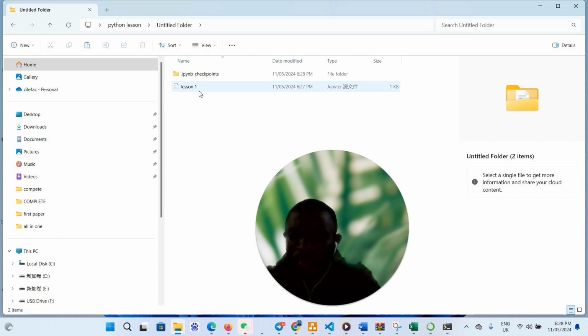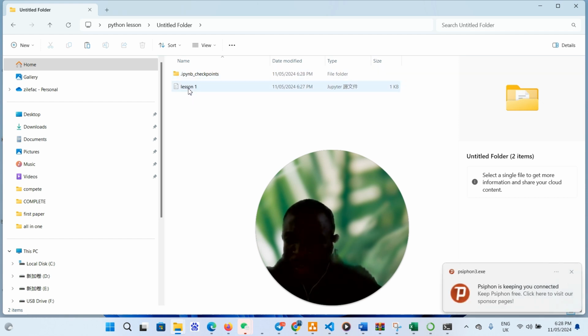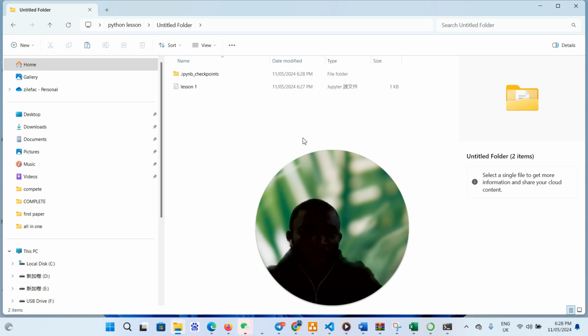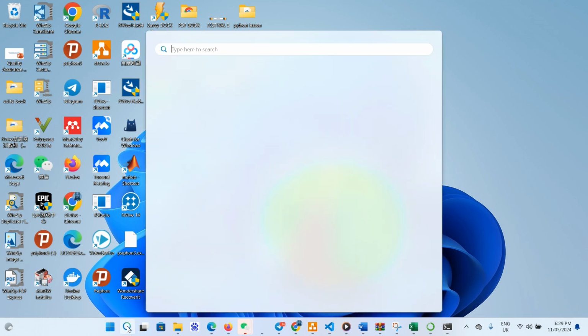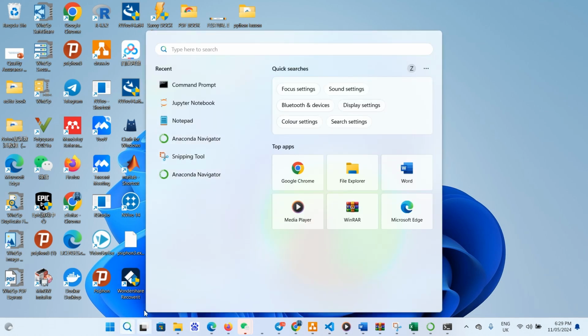Whenever you are done and you close Jupyter Notebook, when you want to open it, you go to your desktop, come here, and click on this part and run it, and it is going to open. You can also still run it here by clicking on Jupyter. Click here and you will see run. Are we together? Yes. So we have so many ways to reopen it when you close it.